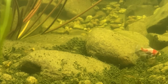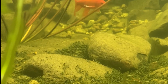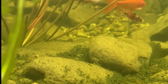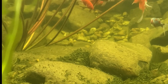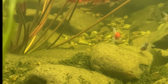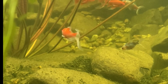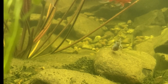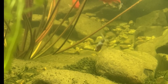Think of it like dust in a house. It will always be present. How much is dependent on a number of factors. In fact, many fish breeders will intentionally keep mulm in their tanks or ponds, as the microorganisms feeding on it provide a food source for the baby fish. But if you're not breeding fish and you can't stand the sight of it, there's quite a few things you can do to remove it and help prevent it building up so quickly.